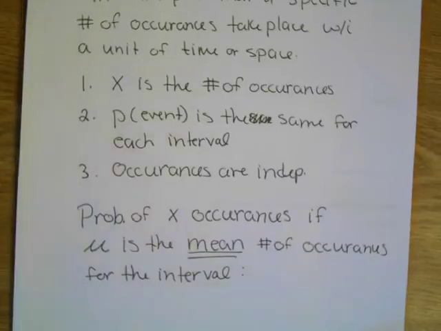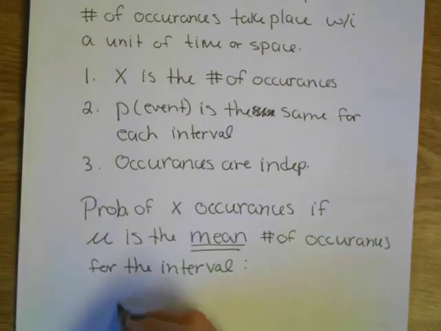So the other 2 distributions give you the probability of success. Poisson tells you what the average number of occurrences is for a time unit. Like say they did some statistics on me for the 23 years I've been here. They could say on average Mrs. Schwartz takes 3 sick days per school year. So that's my average. Then they can ask, what's the probability Mrs. Schwartz is going to take 10 sick days next year? Very low. But they can do stuff like that. So it's the mean number of occurrences per unit of time or space.